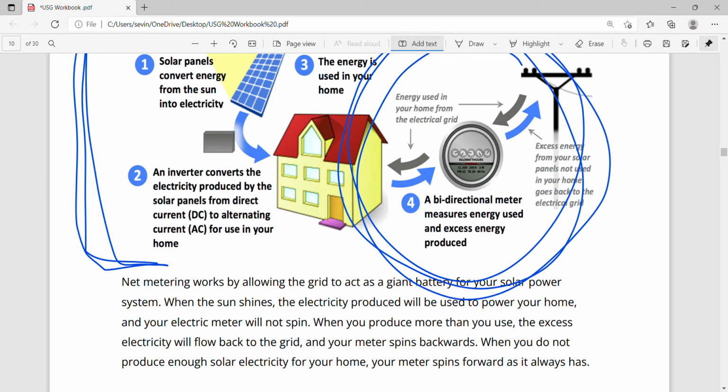And our goal in solar, for our clients and our homeowners, is to get the best offset. Typically, if we have an offset of 90%, that means the solar is going to produce 90% of what that homeowner consumes. We typically want to get an offset between 95 and 100%. 100% offset is pretty much the peak offset. Obviously, any offset, depending on what the homeowner's needs are, would work. But if I were a homeowner, I would want 100% offset because that means 100% of what my solar is producing will cover 100% of my consumption. The way that we know what we're producing is this meter that we just talked about.